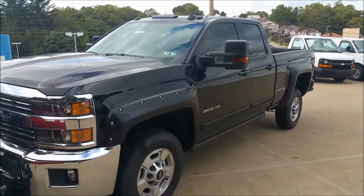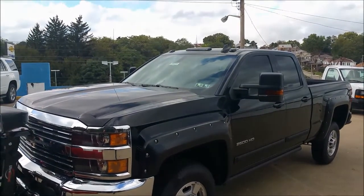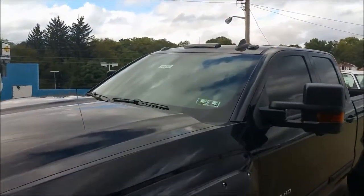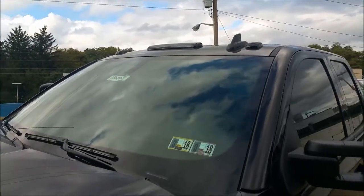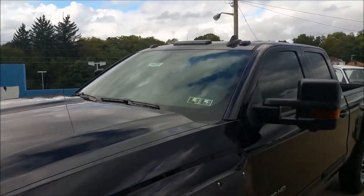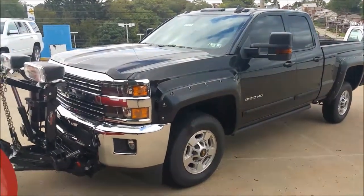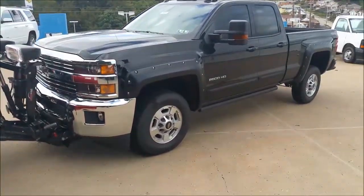This also has the trailer mirrors — black with amber turn signal and marker lamps. On top you've got the cab lights in a smoked look, and when you turn the lights on it's an amber type of look. It really offsets the truck nicely, gives it that loaded-up appearance. Very good looking truck — especially with the plow, ready for the snow, ready for winter, ready to work.